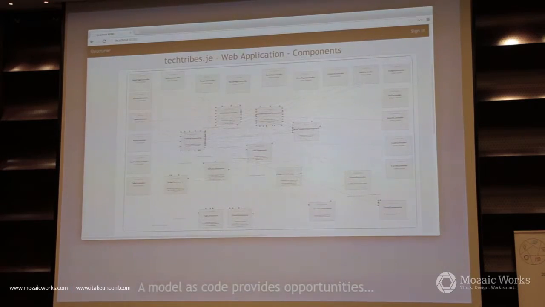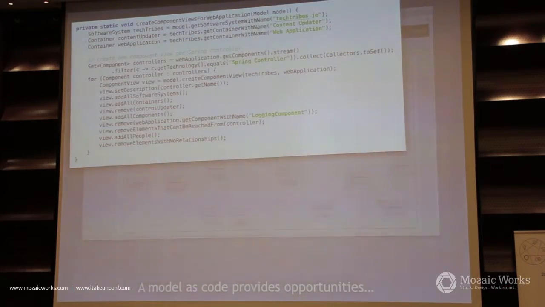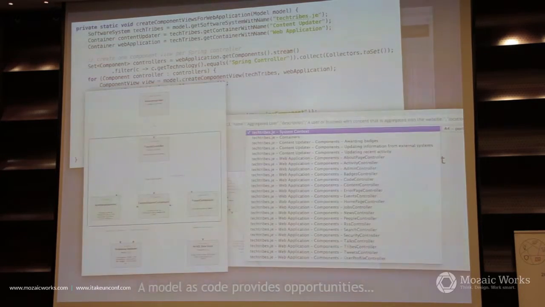So how do we fix that? Well, this isn't just a static diagram, is it? It's a model. And since it's a model and since it's in code, we can do some stuff. We can write some more code to slice and dice and filter this model. So what you can very simply do, stuff like this. So go and find me all of these Spring web app controllers. And then instead of creating one component diagram for the entire web app, let's create one component diagram per controller. So per strand of the system, per functional strand in this case. And the net result is basically this. You get a larger number of much simpler, smaller diagrams. So again, that's some of the flexibility that this gives you. It's a modeling tool. It's not just drawing static pictures.